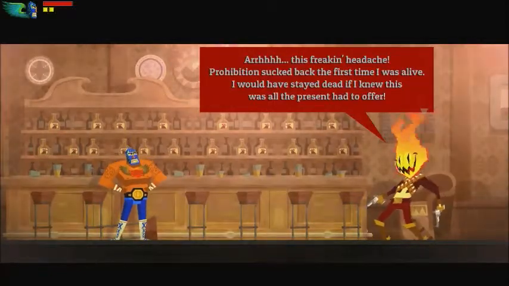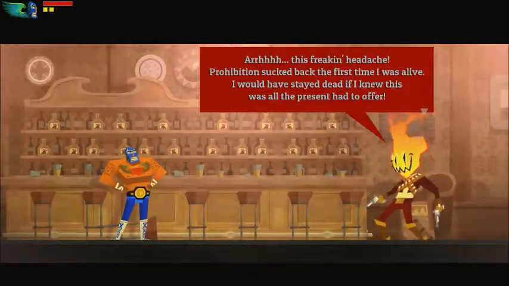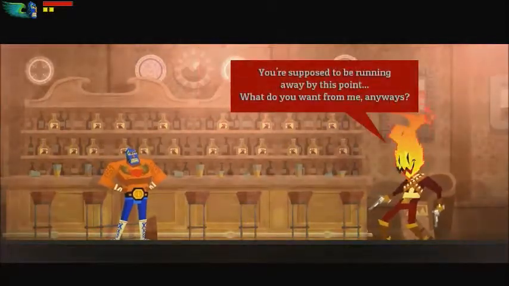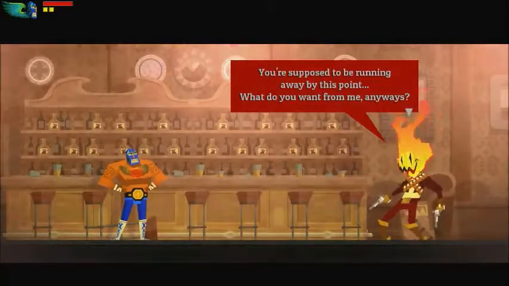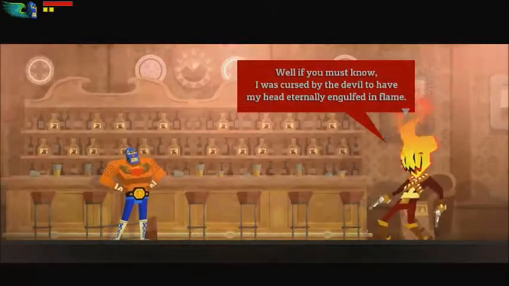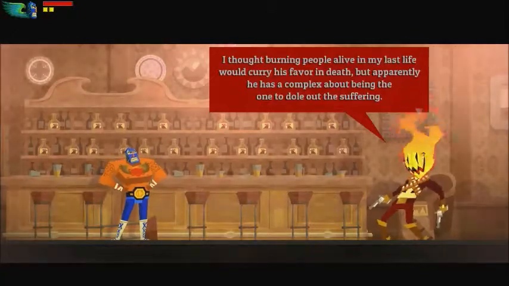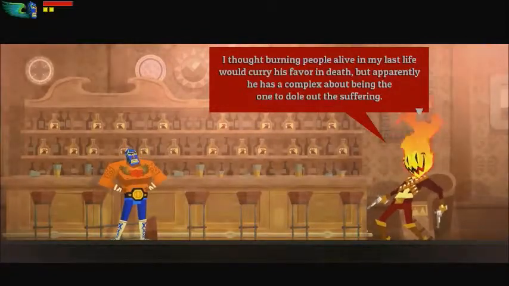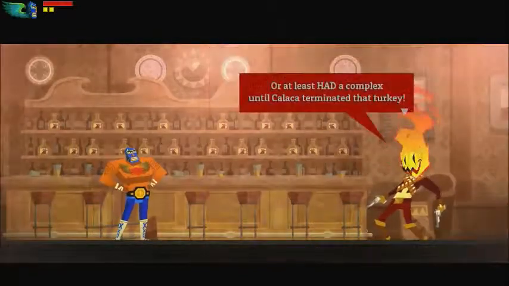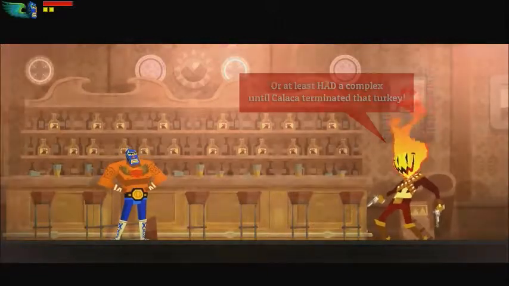This freaking headache. Prohibition sucked back the first time I was alive. I would have stayed dead if I knew this was all the prison had to offer. You supposed to be running away by this point. What do you want from me anyways? Well, if you must know, I was cursed by the devil to have my head dirtily engulfed in flames. I thought burning people alive in my last life would curry his favor in death, but apparently he has a complex about being the one to dole about the suffering. Or at least had a complex until Kalaka terminated that cheat turkey.